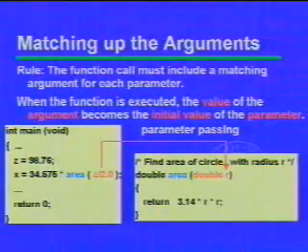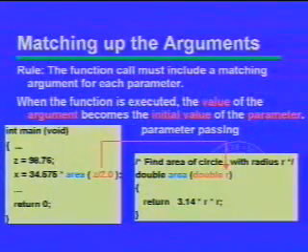The process of sending a parameter value to a function is a kind of matching problem. We're taking the data from one place and sending it to another, and we want to make sure that the right data gets there. Now, if the function has only one parameter, then the matching isn't a very complex problem. However, it is important that if the function has a parameter defined, then when you call it, there must be a value sent. Sometimes we call the value that's being sent the argument rather than the parameter.